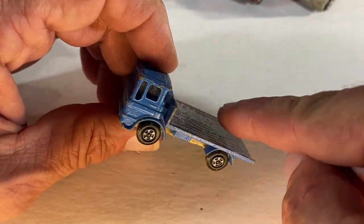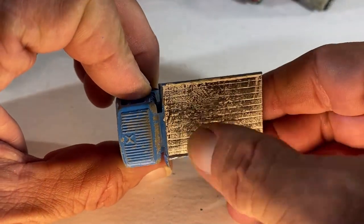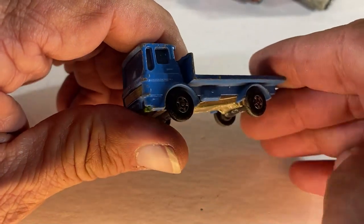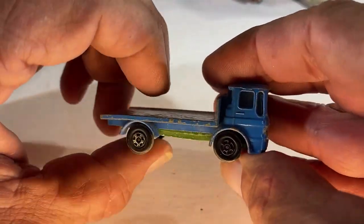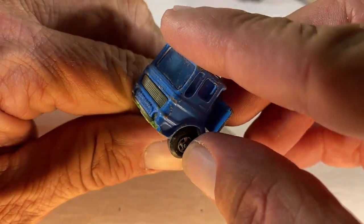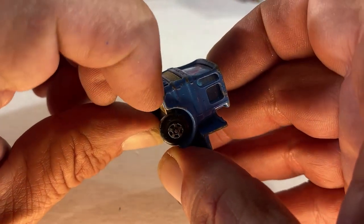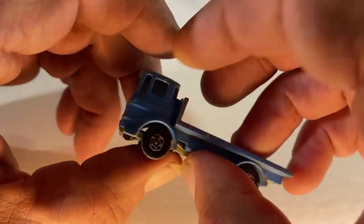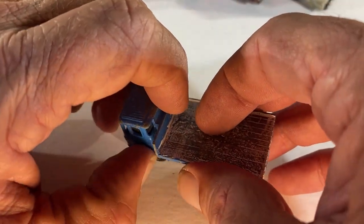But, you know, you make the wood for the bed and paint the body up nice and put some cool wheels and rims. Some of these old castings could be phenomenal as customs. You know, make a nice, you know, custom front, chrome front bumper. I don't know. And the last one for the night.